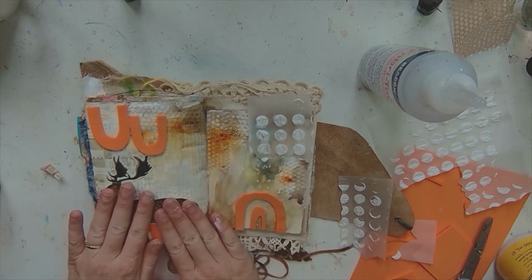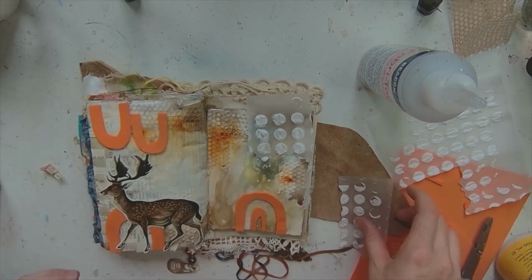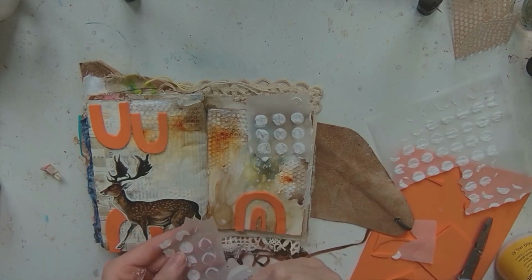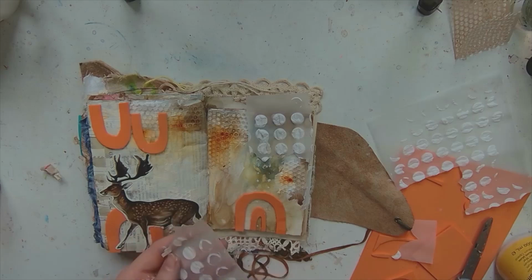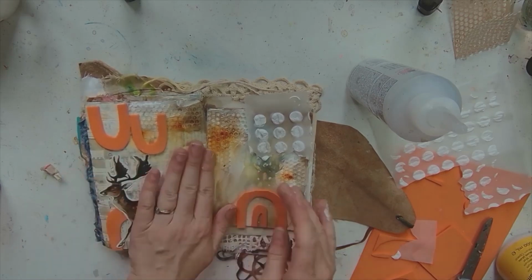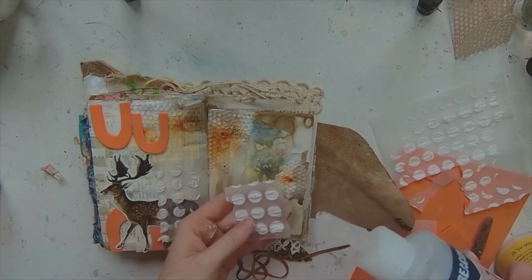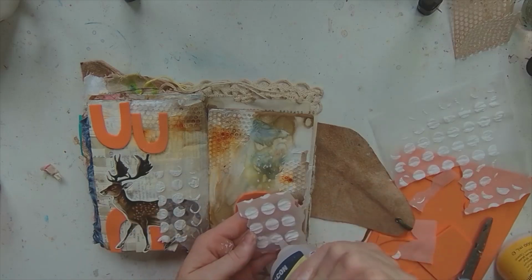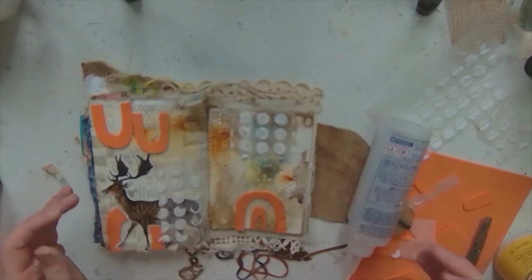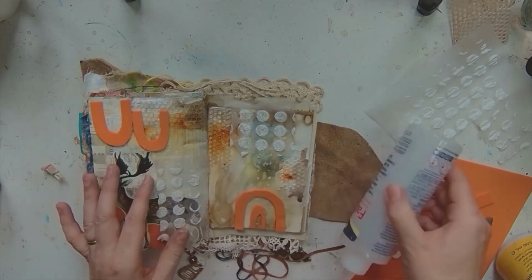Okay, that's the deer stuck down, and so now it's just my see-through pieces, and I'm going to use the same glue because I know it won't bubble. It's going to dry flat and it's going to dry clear. Just making that one a little bit smaller. There we go. And I just needed to just go back and glue down the edges that I missed.